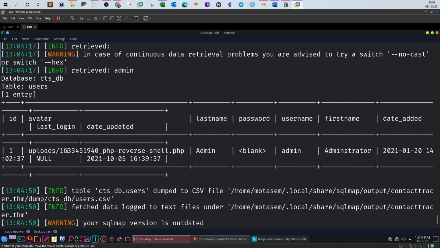We see the URL, right? This is the URL. And here we see a blank password and we see the administrator username. What matters to us is the URL of the reverse shell we have uploaded. We see it has been prefixed with a random number. That's why we needed to use SQLMap in order to extract the full URL.